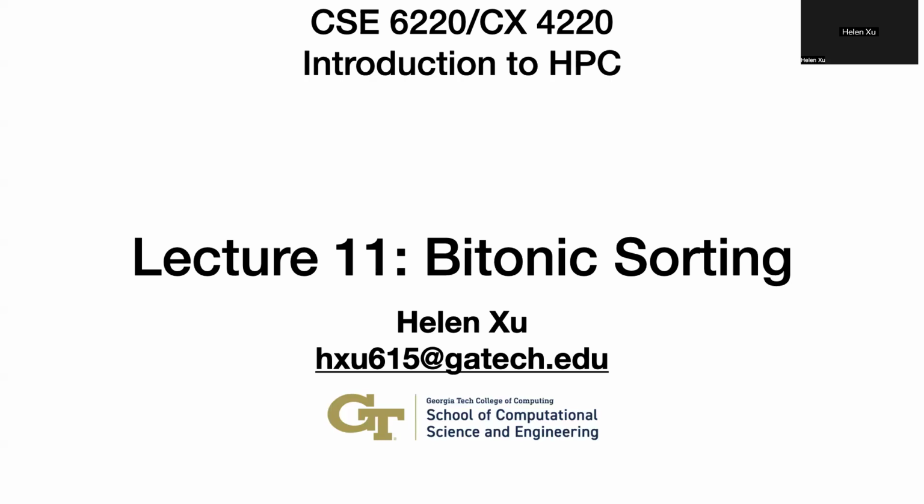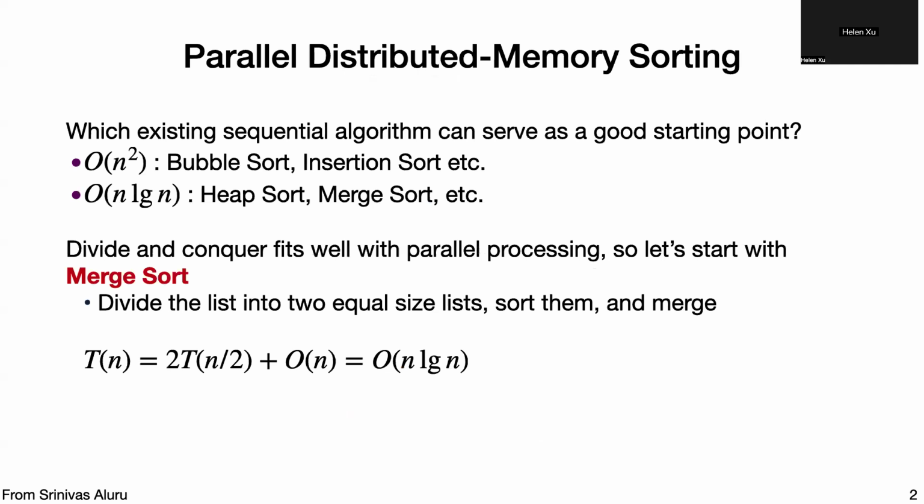Cool. Yeah, so like I said, today we are talking about Bitonic sorting, which is a classic parallel sorting algorithm invented in like the 50s. We talked a little bit about sorting earlier when we were talking about multi-threading. Do people remember when we talked about merge sort and how to do merge sort in parallel? Okay, cool. So that was mostly for shared memory when we were talking about work span analysis, and today we're going to do it for distributed memory.